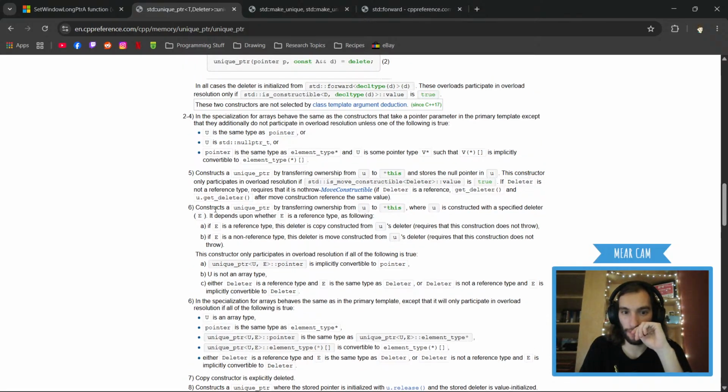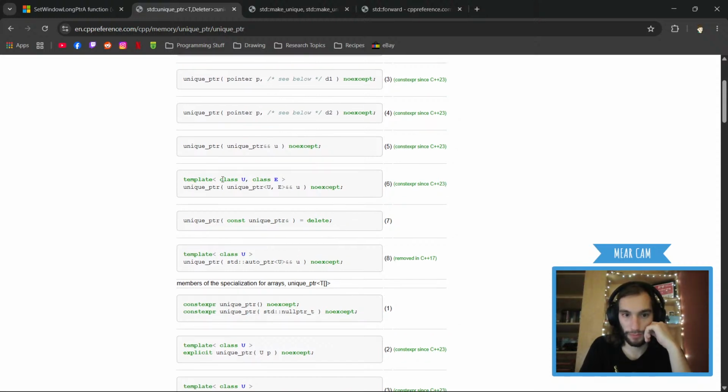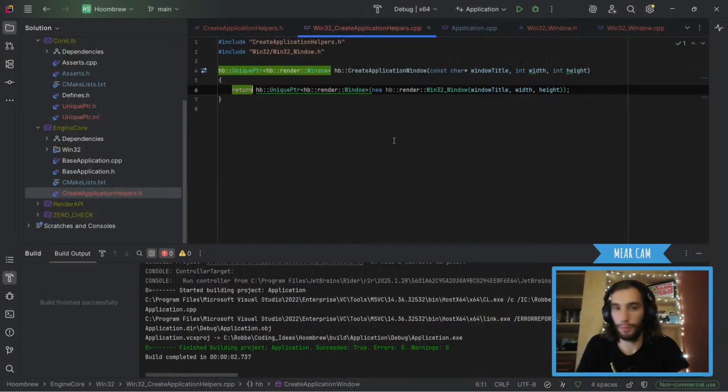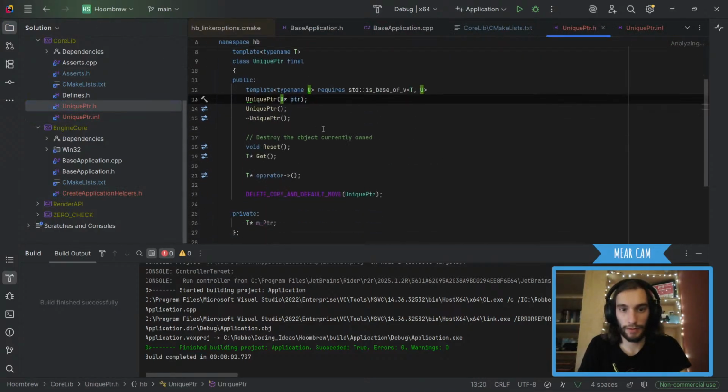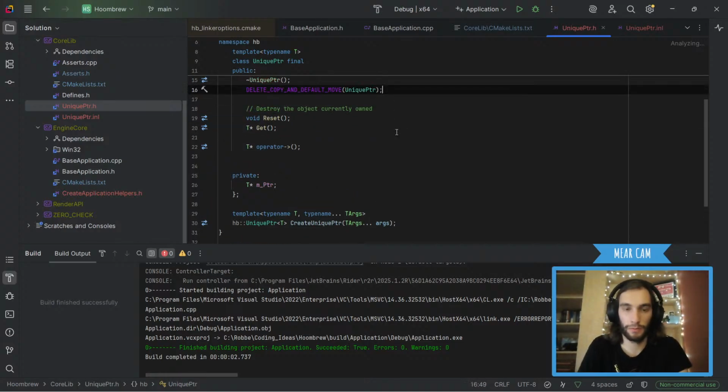So maybe you should implement the move operator from another unique pointer, which is this one. Yes, but we're only going to allow it if it's a base class, so let's do that. Inside here, why are you there? You should be there.